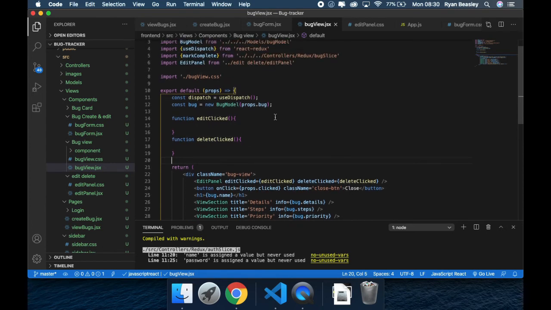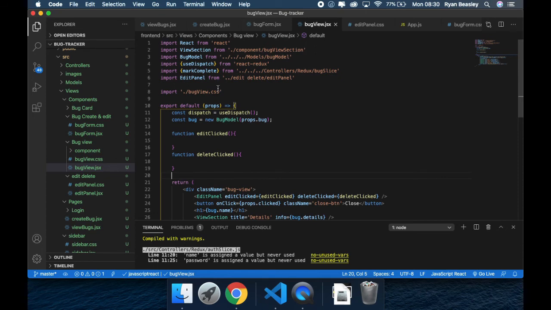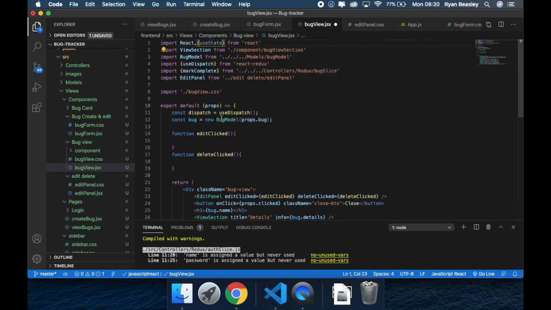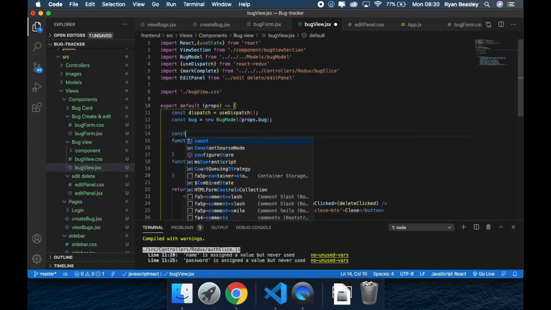So with the edit, we're going to need to bring in React state. So useState, and this is going to be const.